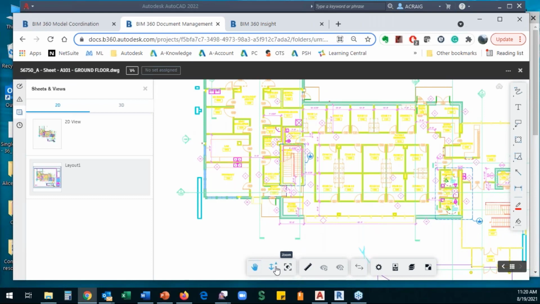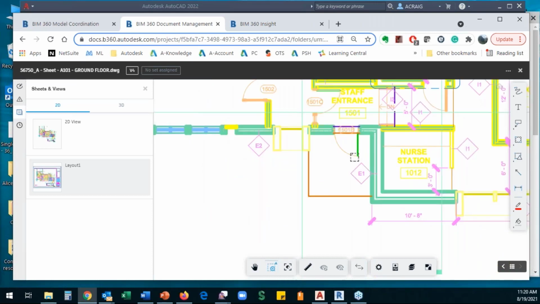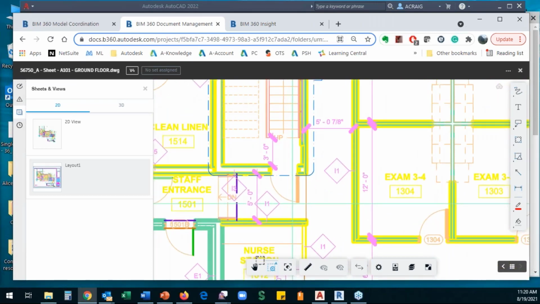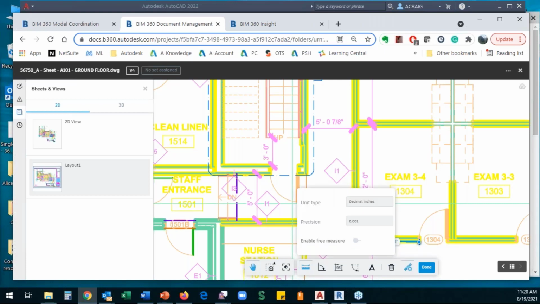Okay. So this isn't necessary, but you can use it if you wanted to do a window. But you can just use it to zoom and pan just by zooming in and out. We can measure. If we want to do a measure, I can measure from point to point. If the dimensions are not what you're expecting, there is a measure settings that we can go in and modify that.